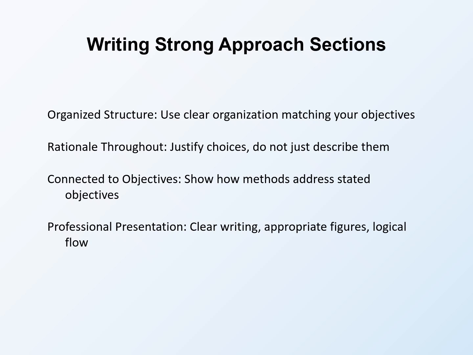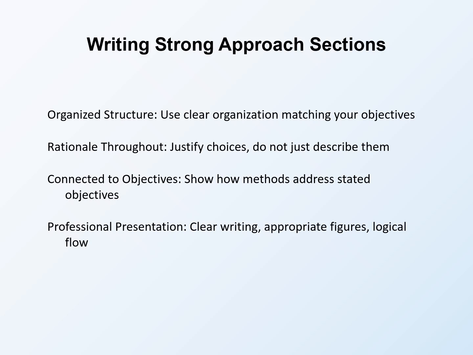Rationale throughout means justifying your choices, not just describing them. Do not just say what you will do, explain why you will do it that way. What makes this method appropriate? Why this sample size? Why this timeline? Rationale demonstrates thoughtful planning. Connected to objectives shows explicitly how your methods address your stated objectives.